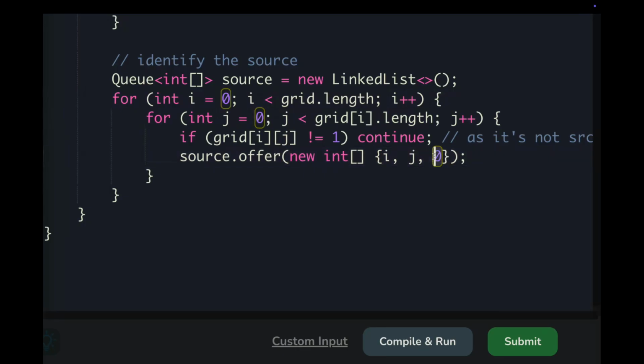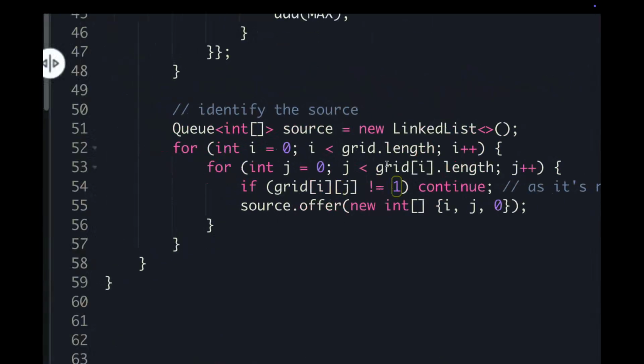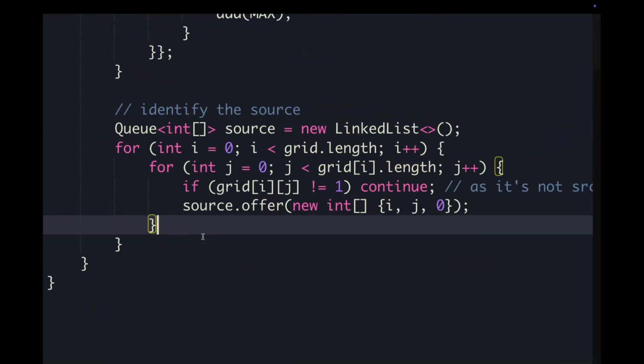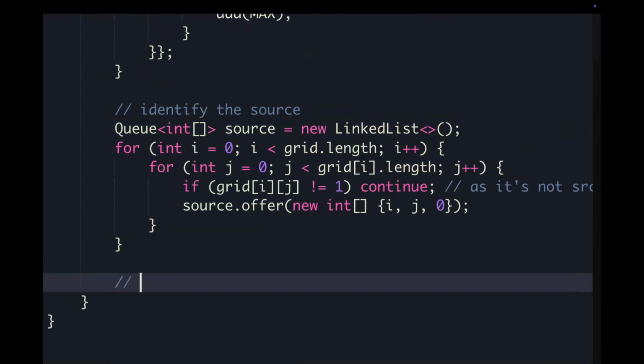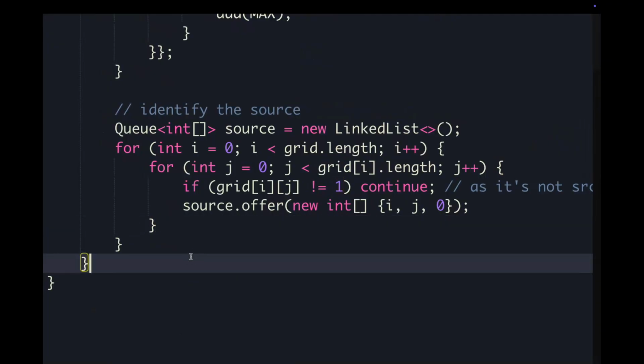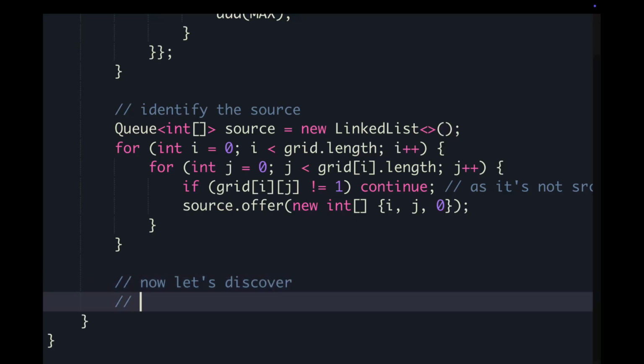What is the 0? 0 is the distance, and as we know, the distance from 1 to 1 is 0, because 1 is standing at its own position. So the distance from 1 to 1 is 0, which is correct, and this also is correct. Now we have identified the source. Now let's discover, or I'll say let's apply BFS.